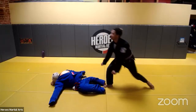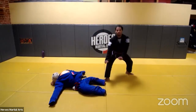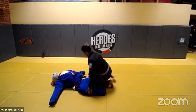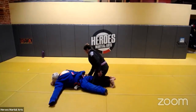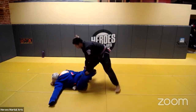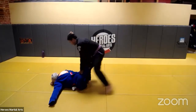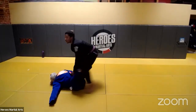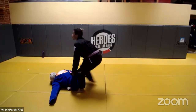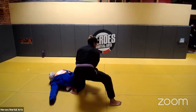A-frame. Connect his knee, step forward, step back. Okay. For 1 minute. Ready? A-frame, connect the knee, step, step out. Connect the knee, step forward, hip back.